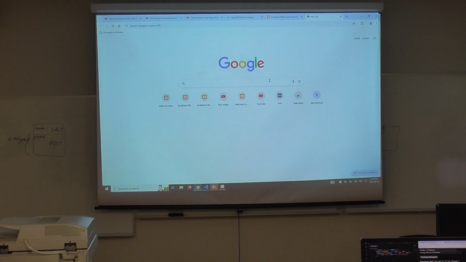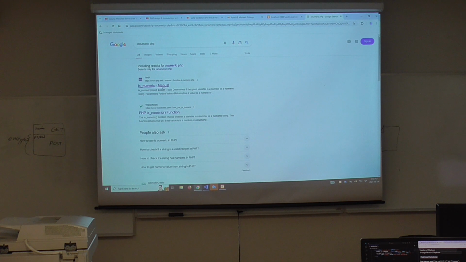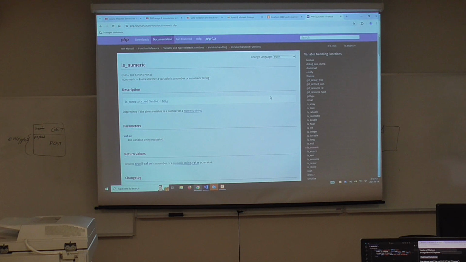What's the name of the function in PHP? IsInt? I don't know if it's isInt or isNumber. IsNumeric? IsNumeric works. Okay, so there is. You do have a function for it. It's not integrated into filter input.